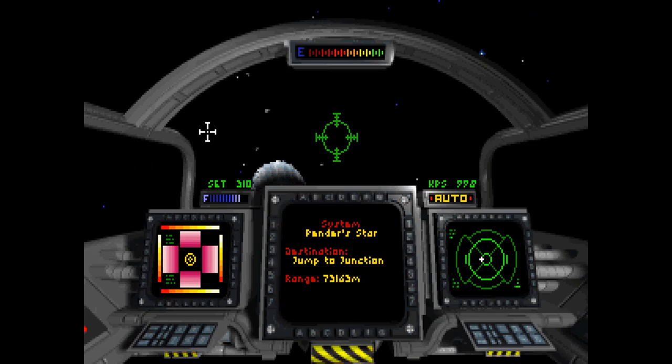Off in the distance, we also happen to see a nice silhouette of a planet. Very pixelated though in these old 320 by 200 graphics. This planet's kind of gray and blue, some white highlights, maybe clouds.